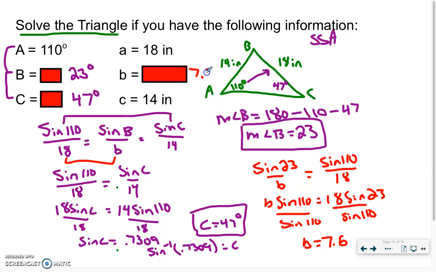And the last thing you want to do in solving these triangles, or really anything, is to make sure that answers make sense. This is your largest angle, is 18 your largest side? And if this is your smallest angle, 7.5 is the smallest side, then we know we're on the right track. So let's go ahead and check to see if our answers are correct.